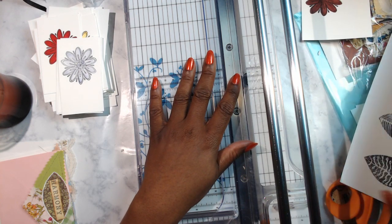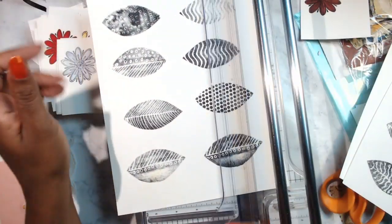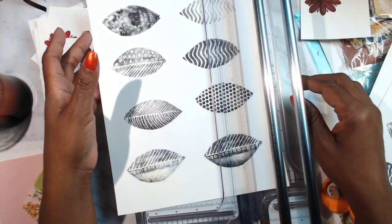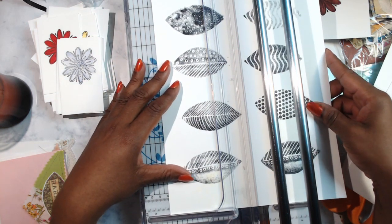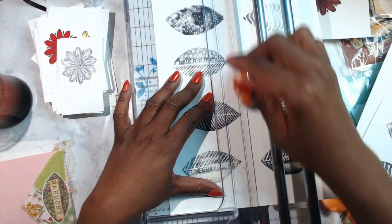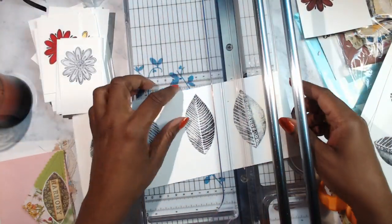Y'all, it's raining like crazy outside now. And this was some misfit prints from the leaf doodle kit as well. So I'm just going to cut these up. And of course these come in some different colors too.